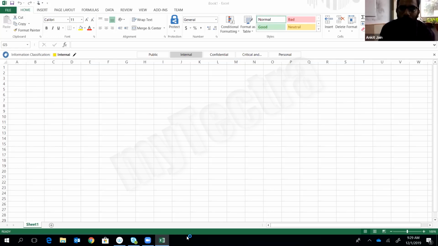If R square is not a good fit for the model, then what will we do? If your R square value is 0.3, you will say it is a rubbish model. It is as good as your mean model, just near your mean model. Your R square values are good if they are more than 0.8 or 0.7. At least you will try to see if you can better it or not.